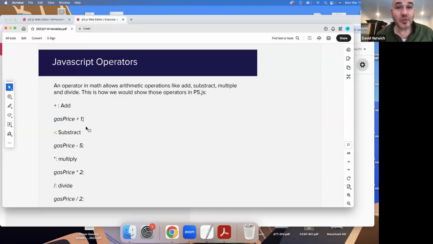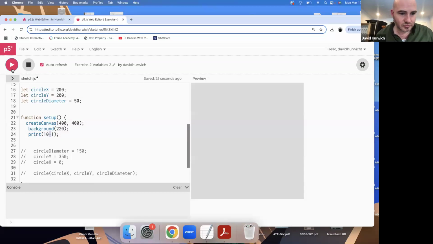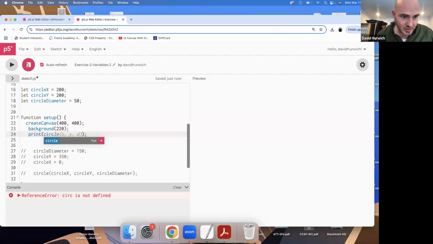We can also do the operator of subtraction. Okay, what does that mean? Well, I can take a number and subtract it. If I were to say 10 minus 1, okay, this is my subtraction operator. The answer would be 9. If once again I wanted to do variable substitution, let's do circle diameter minus, I don't know, 5. Okay. Once again, this should substitute into there. 50 minus 5 would be 45. Right? There you go.